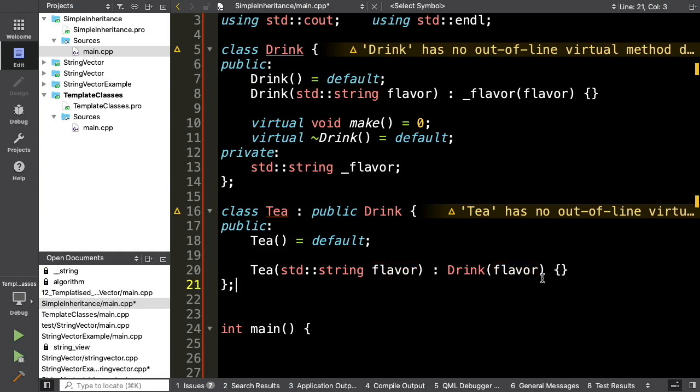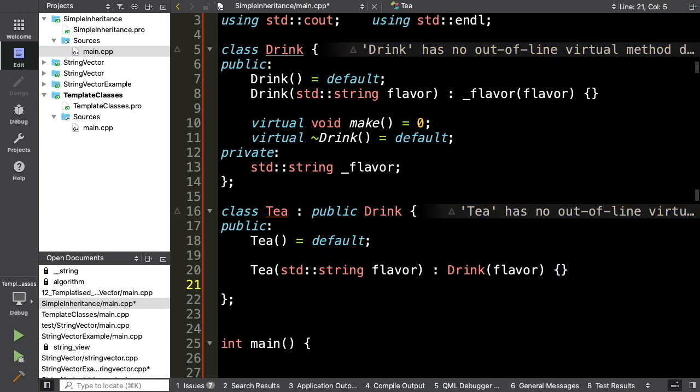And so they'll pass in a string flavor. The one thing that we want to emphasize here is that stylistically, whenever we're creating a constructor of a derived class, in this case T, we ideally always want to be calling the constructor of the base class within that constructor. That's because the base class already has an interface, a way it's using the member variables, that you want to replicate because you're inheriting from that class. Yeah, that's a good question. And syntax-wise, again, we are using the initialization list from Avery's lecture.